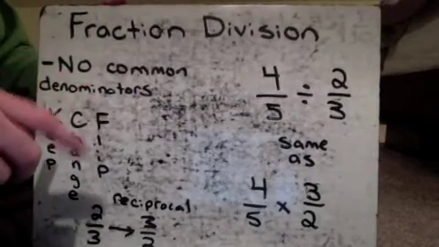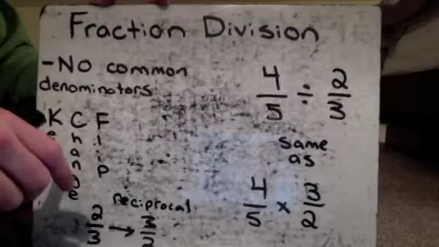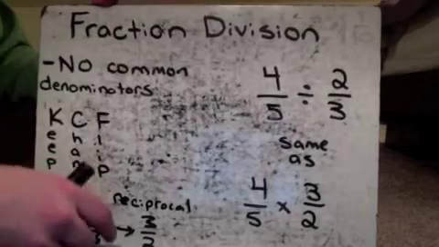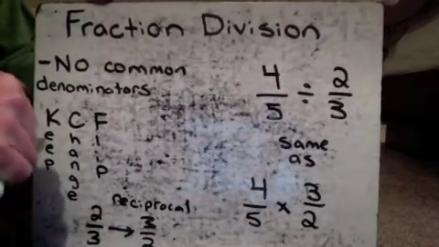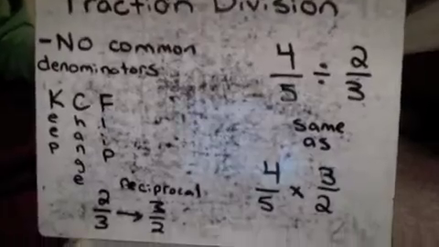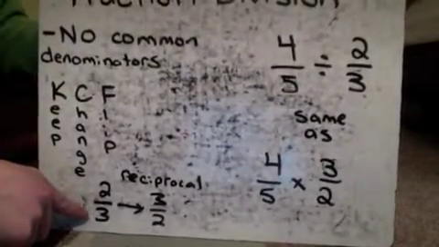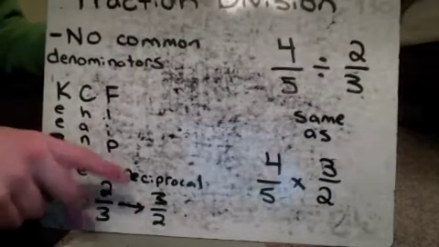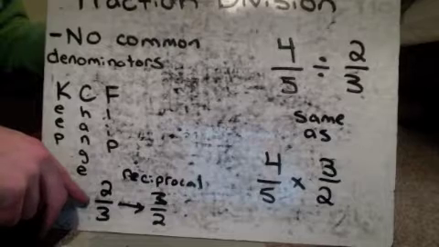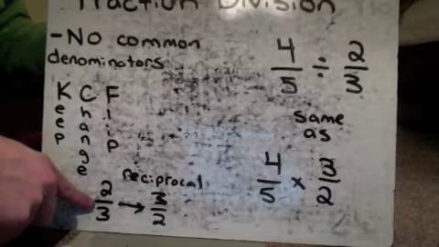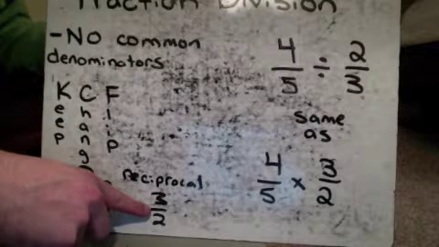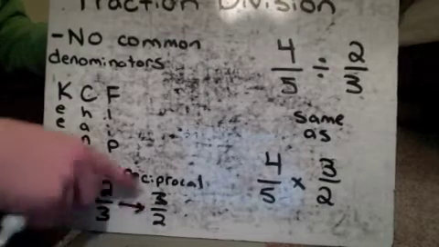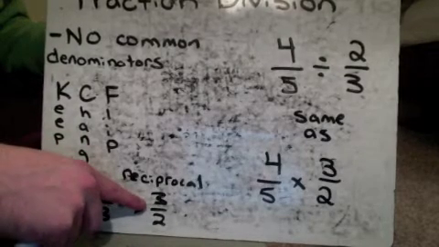Now, here is the trick to this. When you divide something, it's the same as multiplying by the reciprocal of the fraction. Okay? And just so you understand what that means, reciprocal of the fraction. If my fraction was 2/3, the reciprocal is 3/2. It's just flipped around. So what I'm saying is that if we divided by 2/3, that would be the same as multiplying by 3/2. And since we already know how to multiply fractions, we might as well just change it to a multiplication problem by finding the reciprocal.